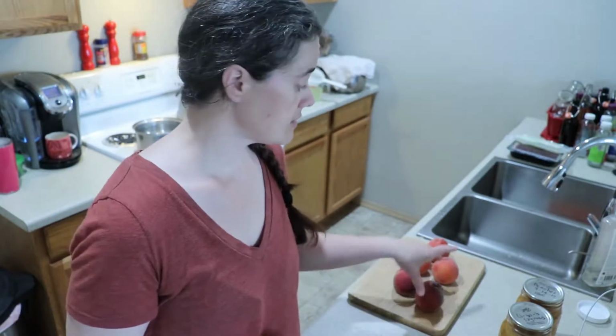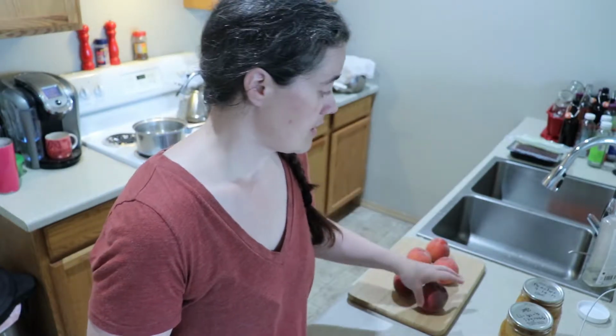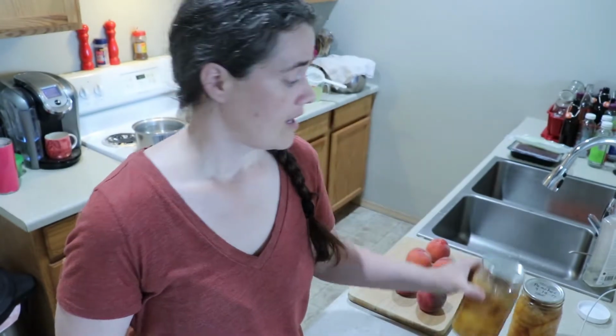Today we're going to be making a naturally fermented peaches and cream bubbly soda. We're going to try it 2 different ways, with fresh peaches and with canned peaches. If you're interested, please stay tuned.